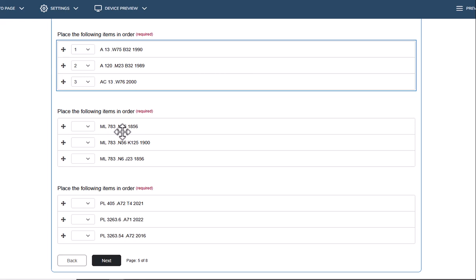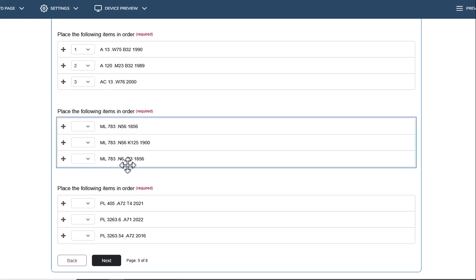So the length, the fact that this is 2 digits versus 1 digit, does not determine how big the number is. The first digit is all we need to look at here. 6 is greater than 5. 5 is equal to 5. So 6 is going to be last because point N6 is the greatest out of these three. Now we just have to compare these two. So we have point N56 and point N56. And then we see on the second one, there is a second cutter number, which is K125.